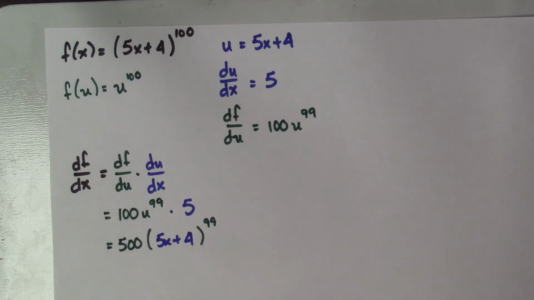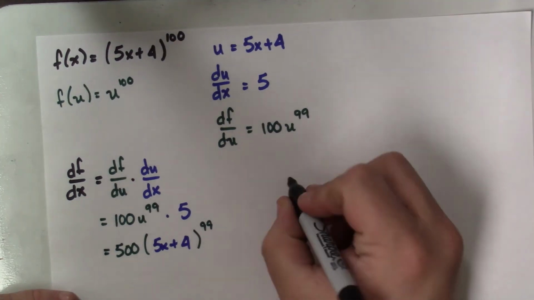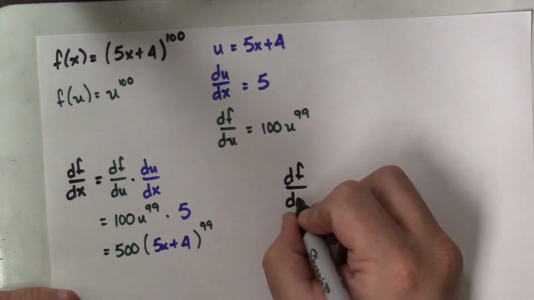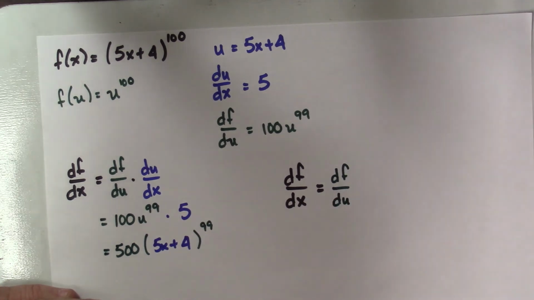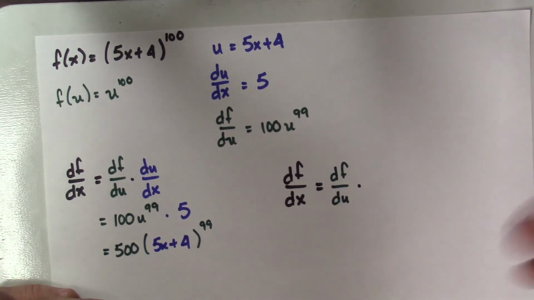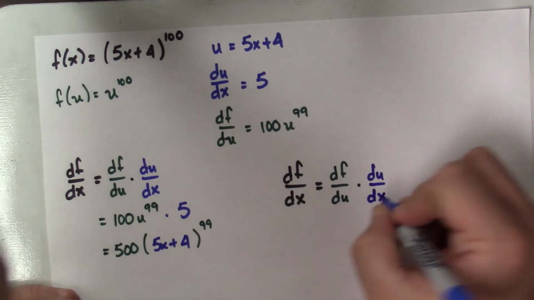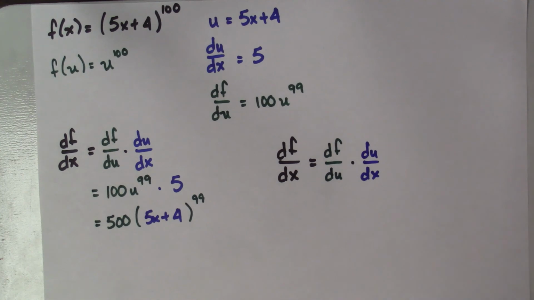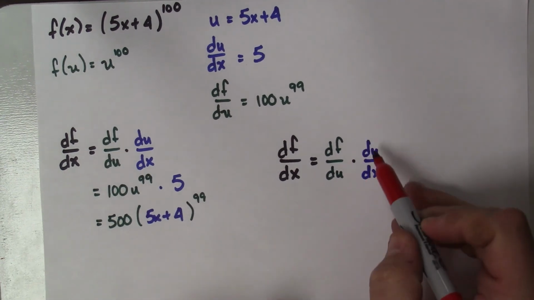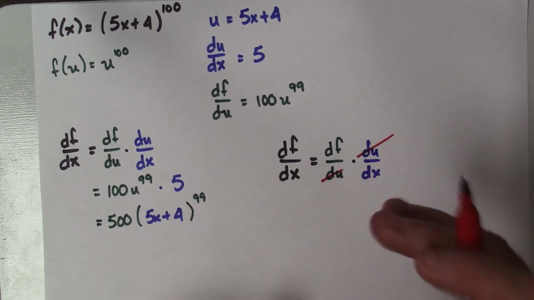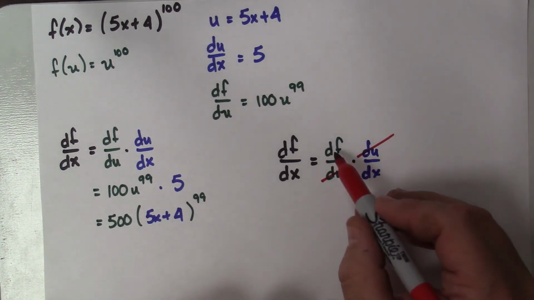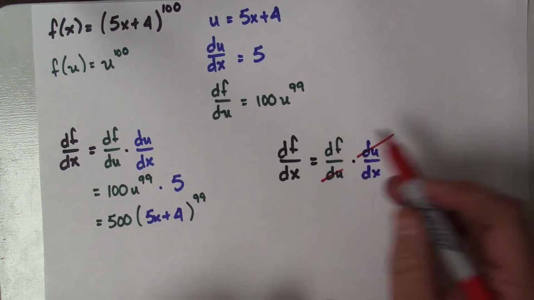One last thing I want to leave you with before I go away. When I say df dx equals df du times du dx, if I think about this as traditional rational function multiplication, which is not the worst way to think about this, here's what I want you to notice. I've got du on the top, I have du on the bottom, which means that I can consider those a pair that multiply to 1. And what am I left with? I've got df over 1 equals 1 over dx, and if I multiply those, I've got df over dx.